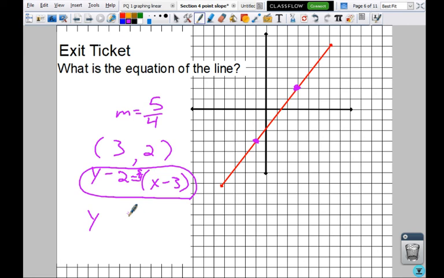What'd you get, Adelia? I don't know if it's right though. I helped her. What'd you get for your final answer? I got y plus 4 equals 5 over 4, x plus 1. You are very close. Mine, Ruben: y plus 3 equals 5 over 4, x plus 1. That was my fault, I wrote it on your paper. You just counted wrong. Alright, nice job.